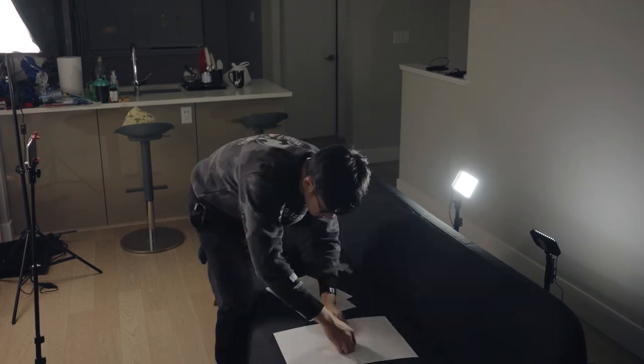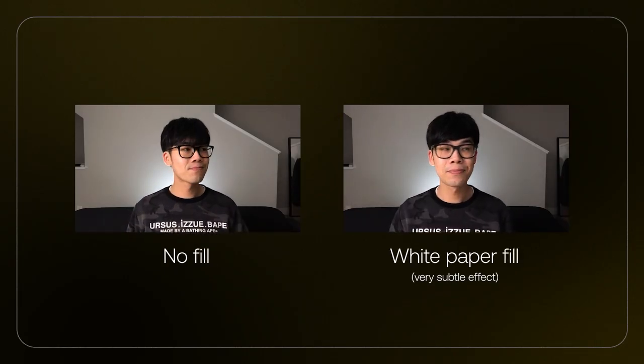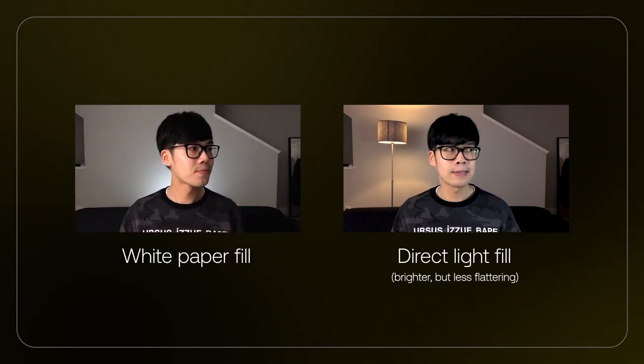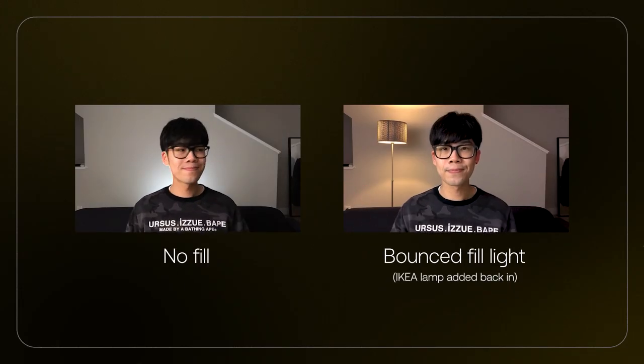Even taping sheets of white paper like what I'm doing right now, you just need to set that up near your face. Option three is to use an additional light. However, I recommend bouncing the light instead of pointing it directly at your face. Remember, we want to keep the light on your face soft and fluffy like a marshmallow, so you can use that additional LED you bought to do this. Just aim the light at the white surface and say goodbye to those intense shadows.